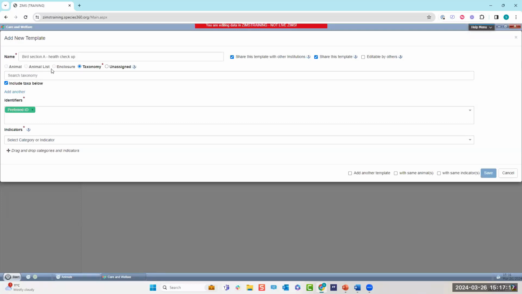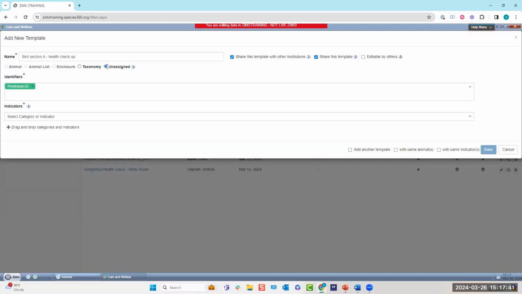And that's because this is local data. So your individual animals, your animal lists, and your enclosures are all locally stored data, whereas taxonomy can be shared globally, as all the different institutions are using the same taxonomy levels.